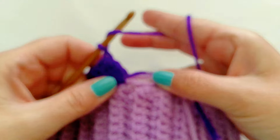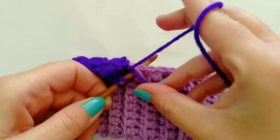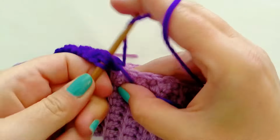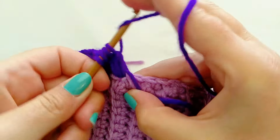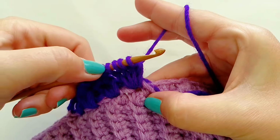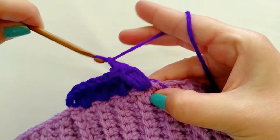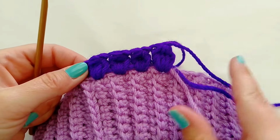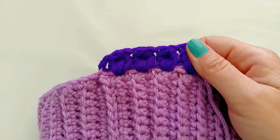And repeat. Chain one, skip one, and then cluster. Go ahead and repeat this all the way around row two, and I will meet you back at the end.